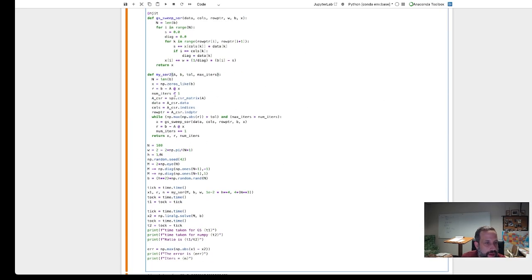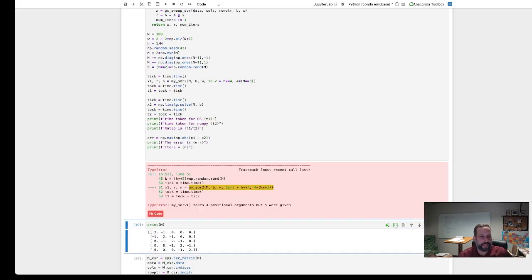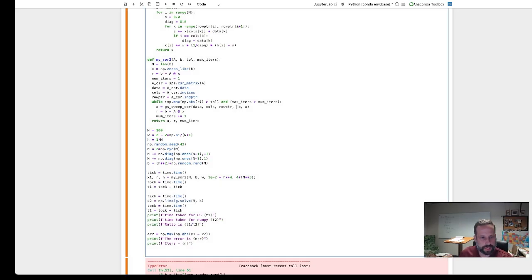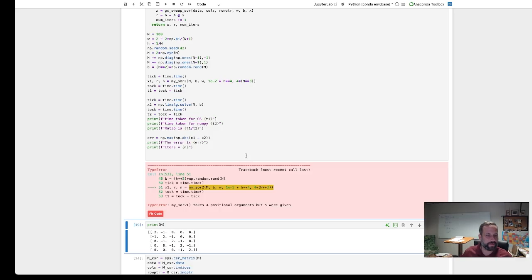When I run this, I want to see how long it's going to take. Now, of course, down here I need to include the W. Let me make sure I got this in the right order: data, columns, row pointer. This is a hard one for me to say.